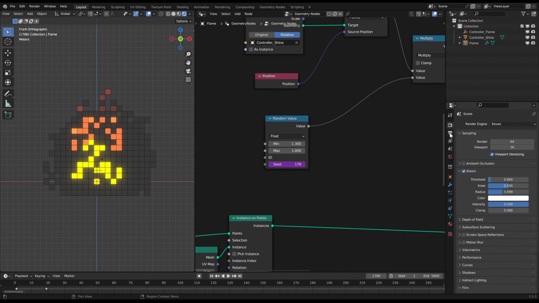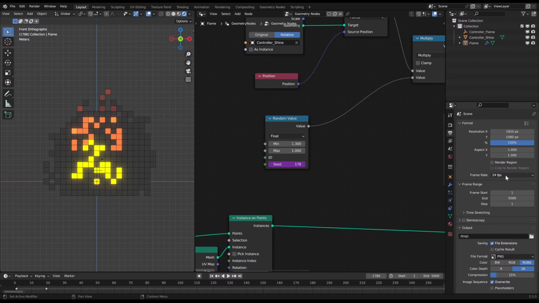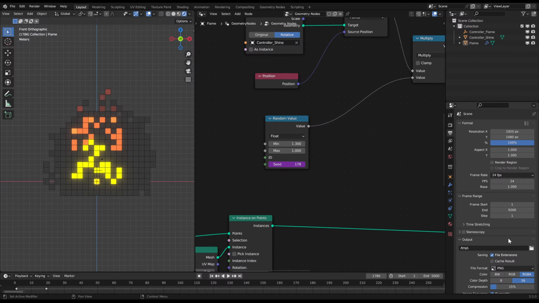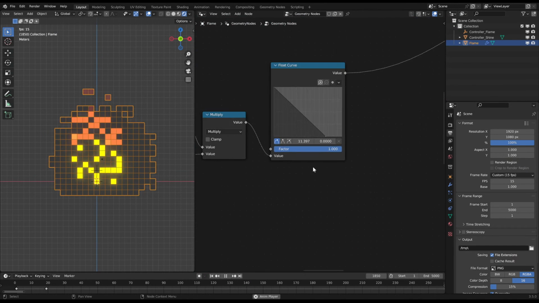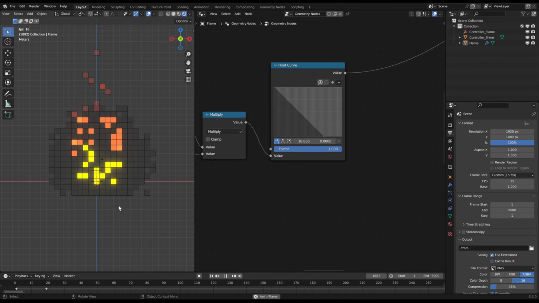And if I now decrease, of course, my FPS to something like 15, I think I used 15 for that, this could be a pixel fire with this glowing rim. And maybe I want to decrease the scale of the rim, for example, like that. And then you have it like this, and then you're happy with this animated rim.